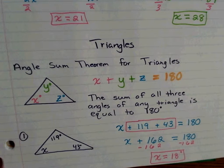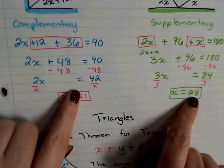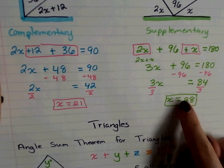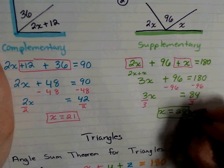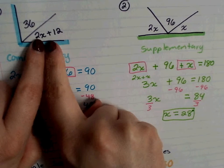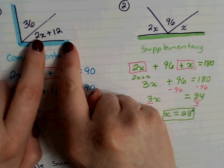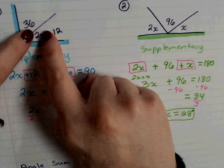Well, there's some situations, like if you notice up here when we were doing our warm-up, I didn't put the degree symbol, did I? Although for this one, I should have, because x is actually a value, so I should have put the degree symbol for this one. But for here, I didn't, because x in this case is not the degree. X is part of the expression for the degree. The degree is 2x plus 12. X is just a value. This is 36 degrees, this is 2x plus 12 degrees.